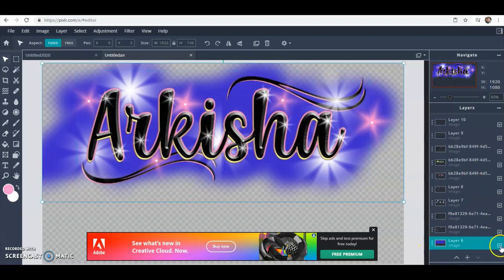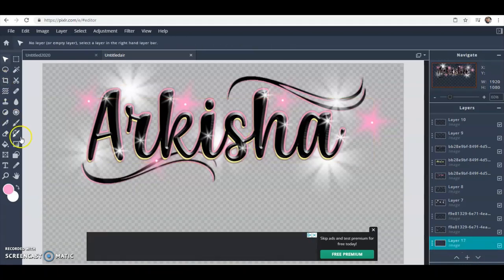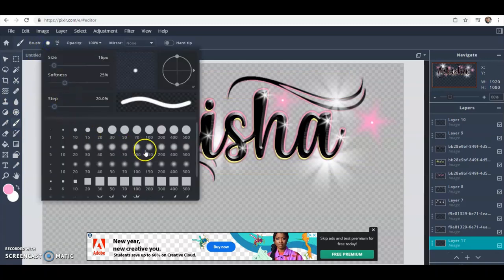But the background, I don't think I want to use that background, so I'm gonna make an empty layer and then I'm gonna choose a color, maybe yellow, since that yellow is there. Or maybe I want two colors. That's up to you. Let's do two. Let's do the yellow and the pink. So let's get an airbrush, use an airbrush brush and let's make it the size you want.